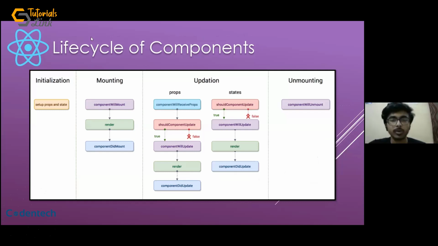Here, what you can see, there are life cycles. I've explained 4 types of life cycles. First, initializing. Whatever you put up, the setup, the props or states, you will initialize everything. Next is mounting. What will happen in mount? The component will mount. You created a component, now you want to mount it on your website. So componentWillMount, then rendering will happen, and then componentDidMount. That mounting is done.